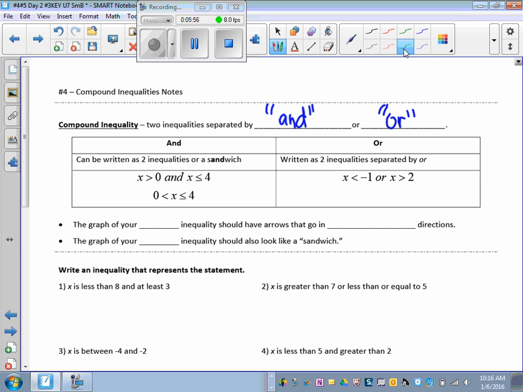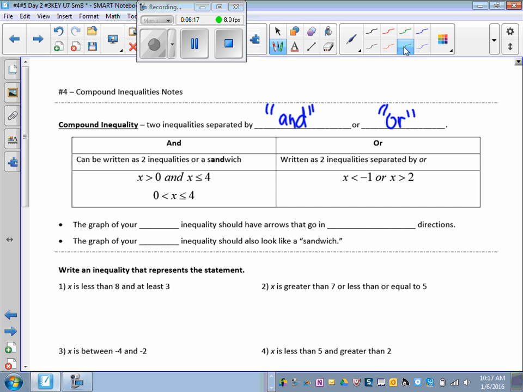We want to satisfy one of the conditions, because it's not possible to satisfy both, right? There's no number that is less than -1 but also greater than 2. So we just need to satisfy one of the conditions. So yeah, 3 satisfies us. 3 is greater than 2. So as long as it satisfies one of the conditions, then it is a solution.